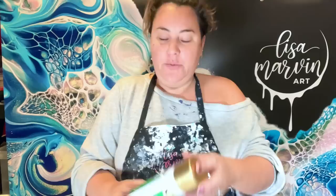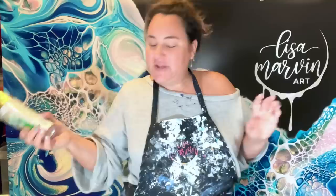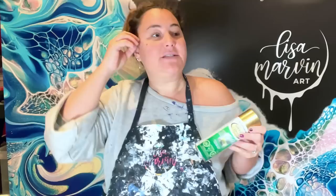Hello, welcome to Lisa Marvin Art! We're going to have some fun today. I had an idea — it's probably not even going to work — but I just got some spray paint, this is mirror effect Rust-Oleum. I thought it'd be cool to do some mixed media-ish things, like what happens if I just spray paint the pillow. I'm guessing, especially because this is metallic, it's just going to sink and you won't even see it, but I want to give it a try.